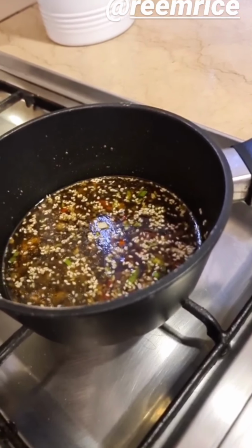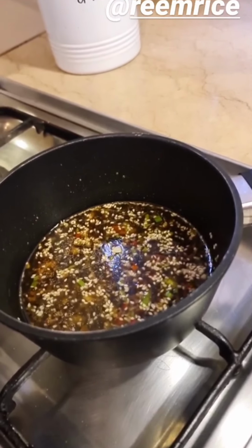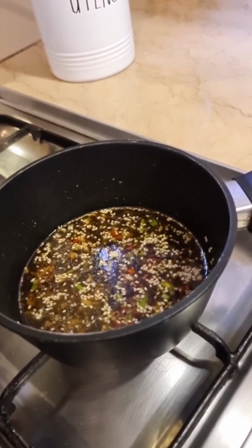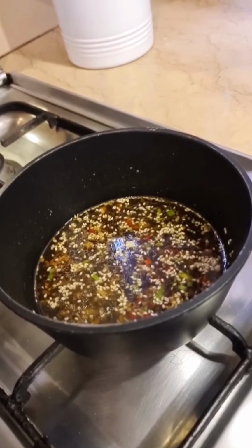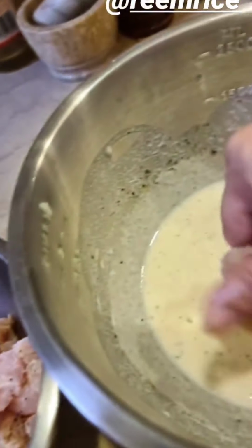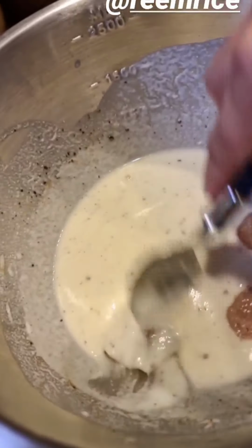This is going to help the ginger and garlic to release its flavors a little. So let this come to a boil, and then after that I'm going to be adding the rice flour slurry into this to show you how to thicken a sauce. Now it's time to put this chicken into this batter. Give it a good mix. Coat it well.